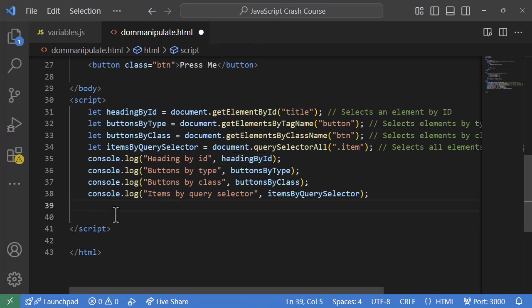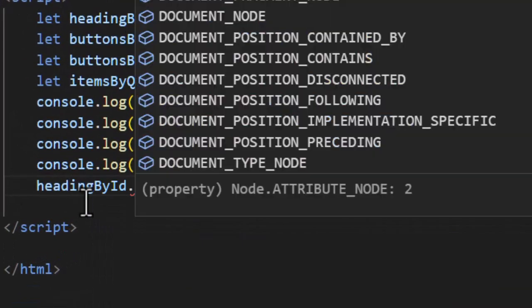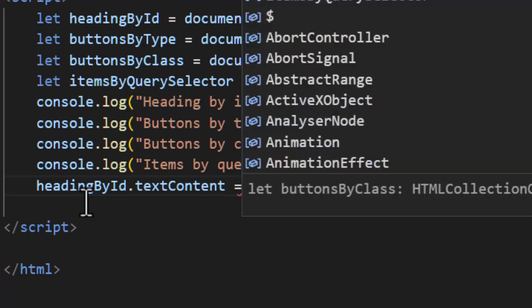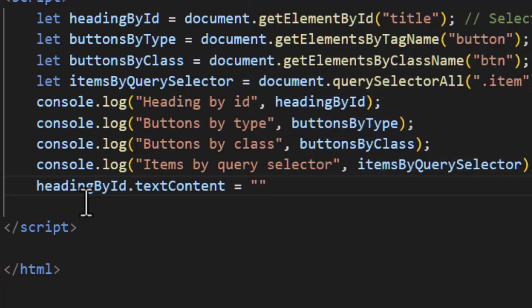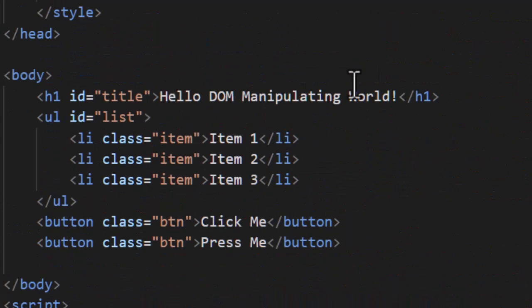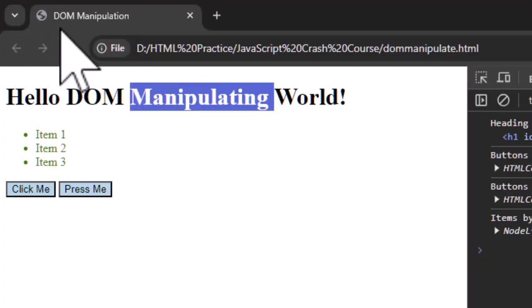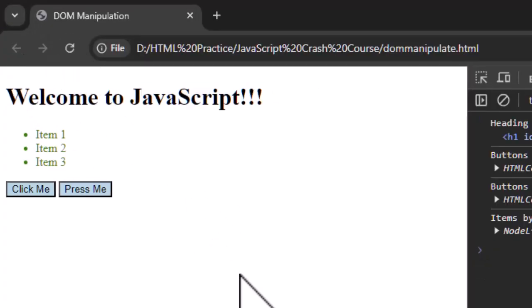So I'm going to say headingById.textContent, and I'm going to say Welcome to JavaScript. Right? Previously it says Hello DOM Manipulating World. So let's go back to the browser and see what happens. All right, so once our script executes, it changes the heading to Welcome to JavaScript.